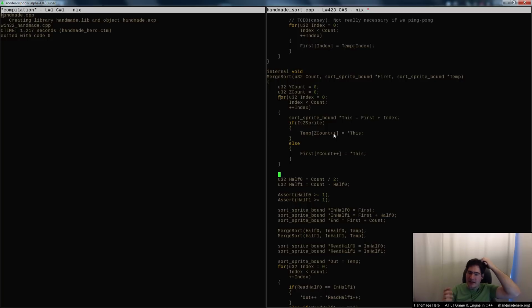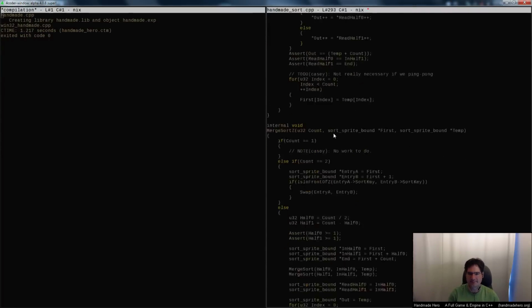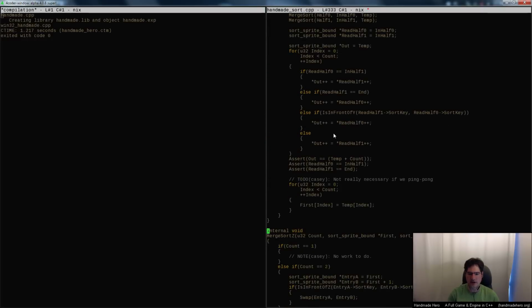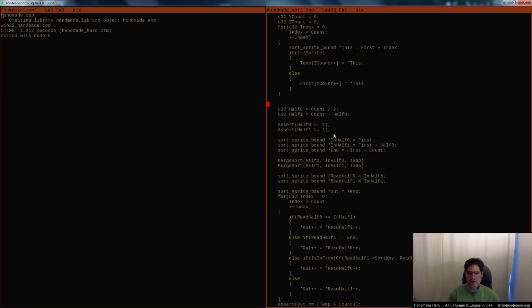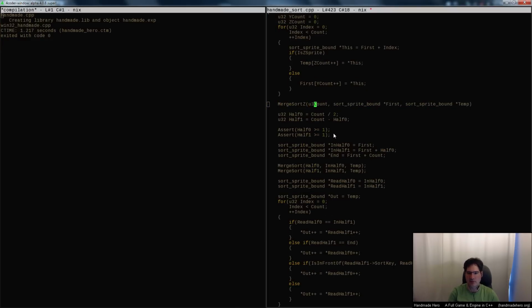So now I should be able to call merge sort with cleverly crafted pointers so that it doesn't actually ever have to move anything around again in this first merge phase. So now I can call my other merges, which are basically just the standard merge sort that we actually had, the same one we had before. So I've got my Y count. It's going to be first, and instead of passing temp, I'm going to just pass temp plus Z count.